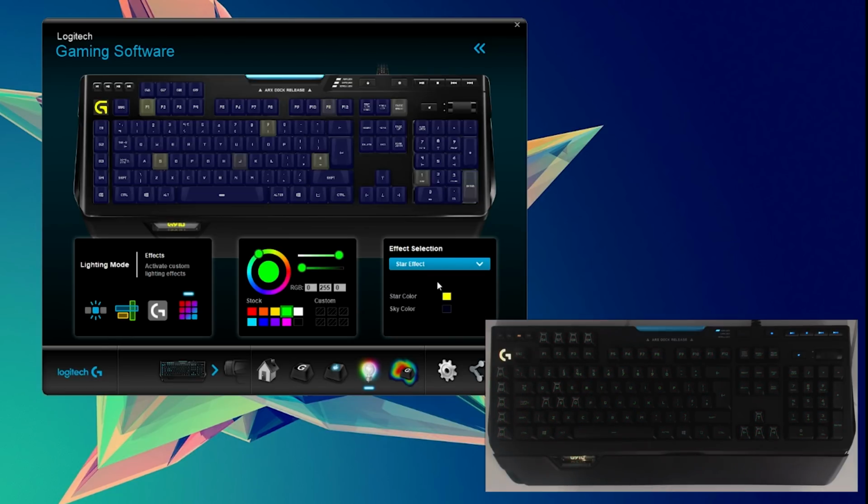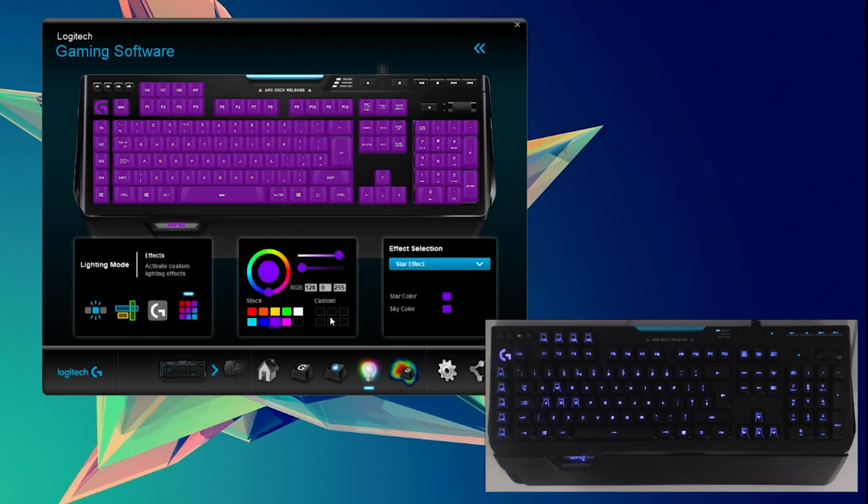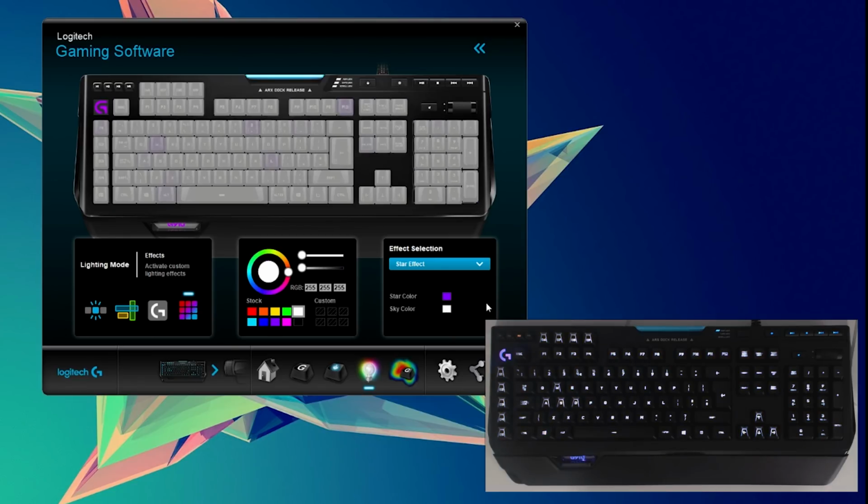Now star effect, we've seen this on other RGB keyboards, but Logitech's adaptation is a little bit different. They basically have a star and then a sky colour which you can pick to whatever you fancy. Personally not as great as some of the other ones we've seen, I don't think. They just kind of randomise the colour in just a random location, but this one does the job.